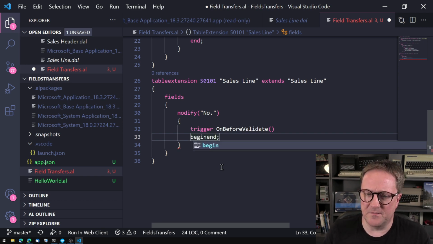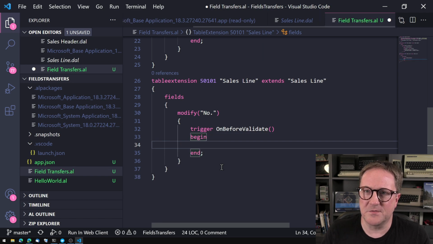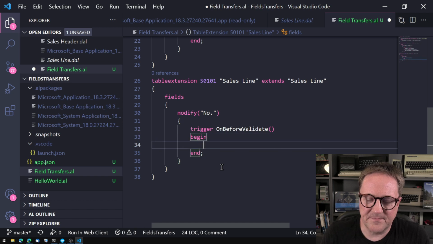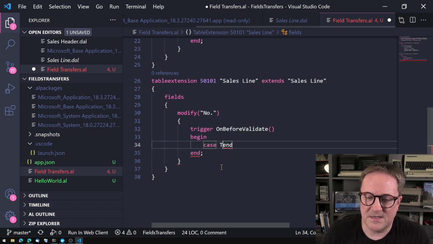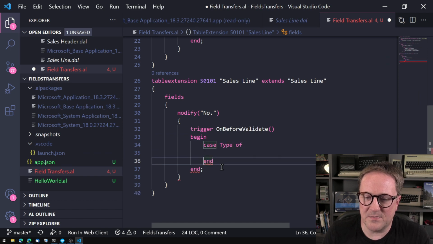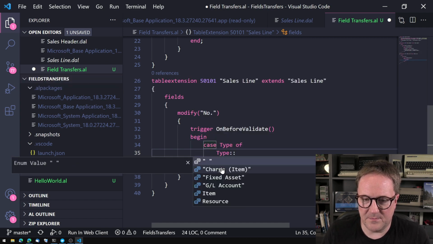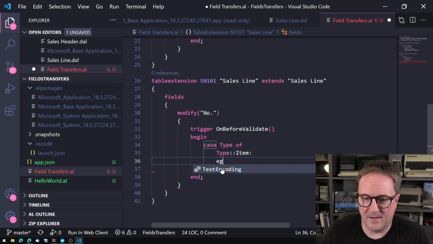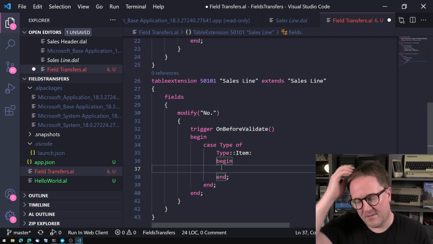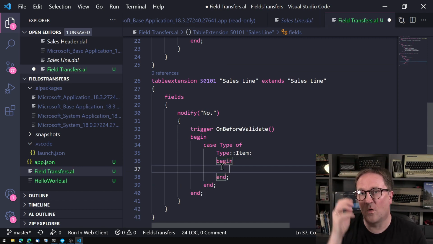Let me know in the comments below if that's something that could be interesting to investigate. But in this case, we would have to start by saying, okay, case type of, and then we'll do type item, because this one will be called on all lines.